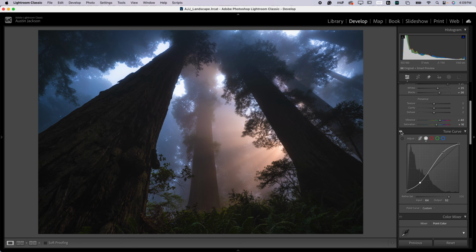That contrast is looking so much better, so much more realistic, because we're not crushing these blacks. We are making them a little bit darker, but that blacks point there is kind of bringing back a little bit from there, and then we're really, really punching those highlights. And this is going to work in all different styles of photos, no matter what genre you shoot. That is what I would recommend doing.